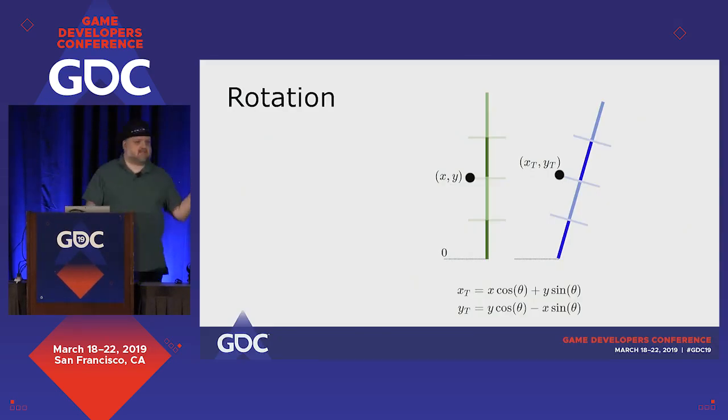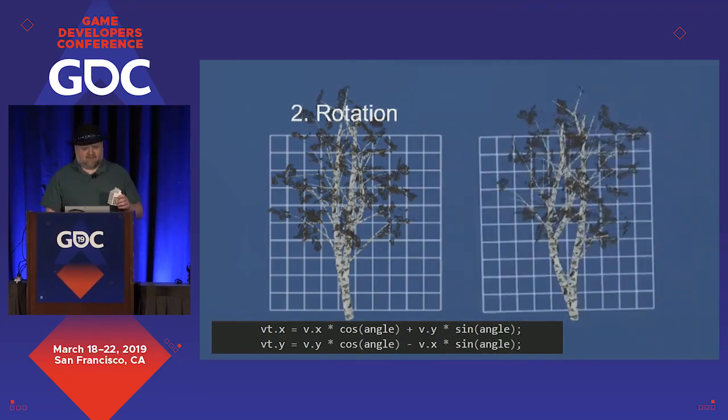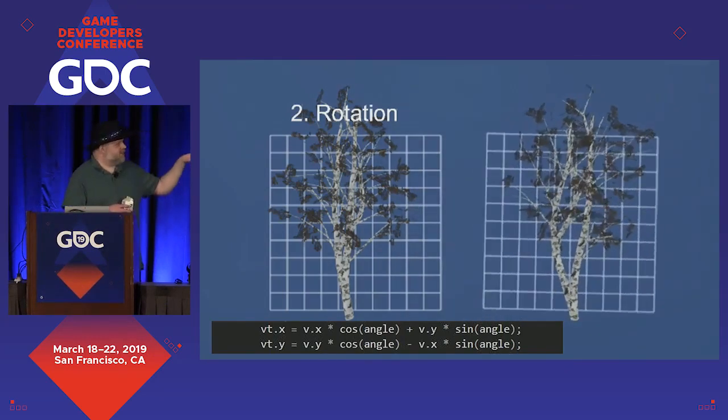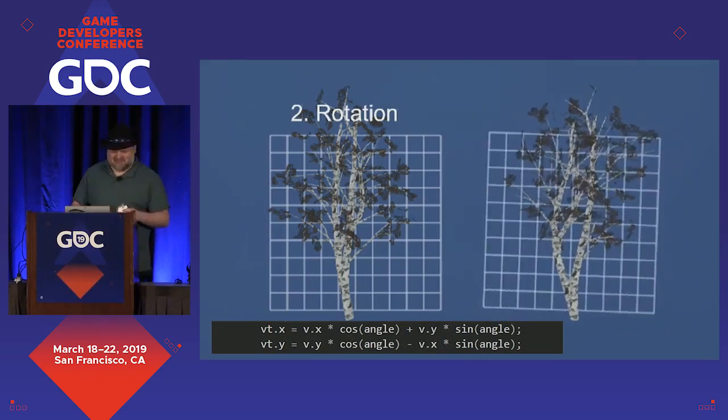Everybody's familiar with rotation. It's another of our linear transforms. And rotation's great because it preserves all your distances, it preserves your angles, it preserves your volume, and it really causes problems down at the root of the tree, and it doesn't feel like trees actually sway in the wind. I mean, everybody has had their Unity project where your trees did that at the beginning, back before they added the tree thing in.